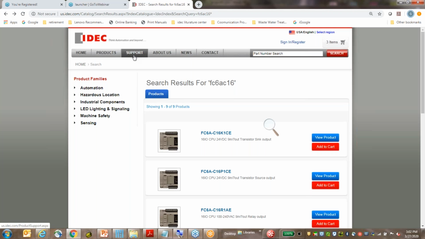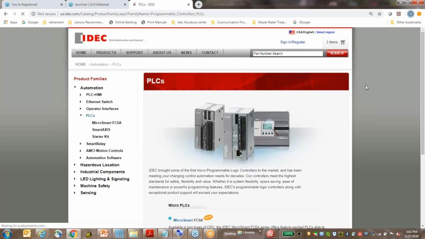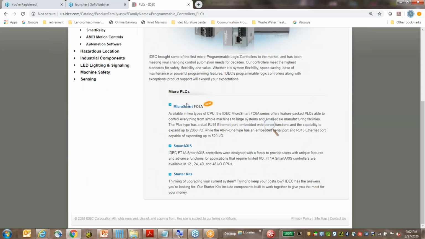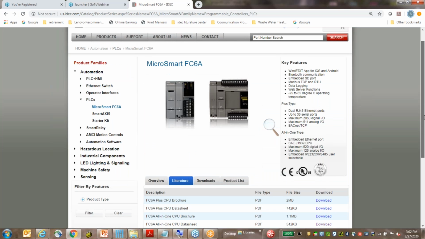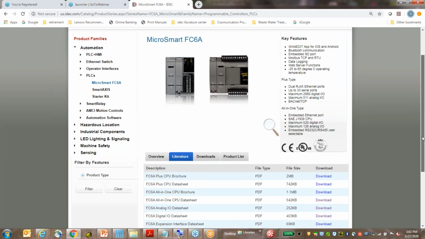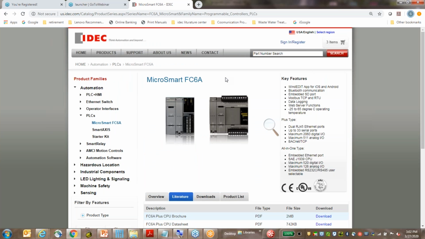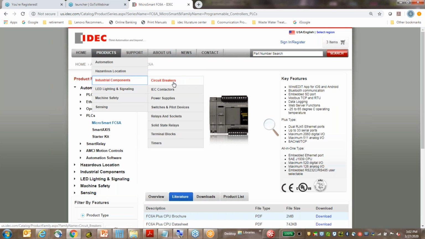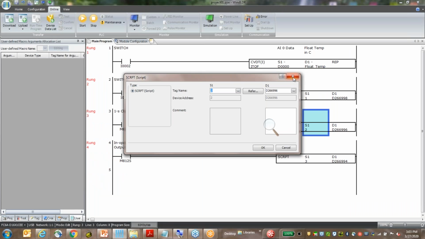And then also, if you go to our automation products, you go to PLCs, Microsmart PLC here, you can find all of them right here too in the literature. So you can either find them under the product page on our website, or you can find them under the family page on our website. And that's for every one of our products. Now, some products, of course, don't have user manuals and programming manuals. For instance, like industrial components, circuit breaker switches, and stuff like that. There's data sheets on there, and the catalog pages are in there, but there's no user manual for those.